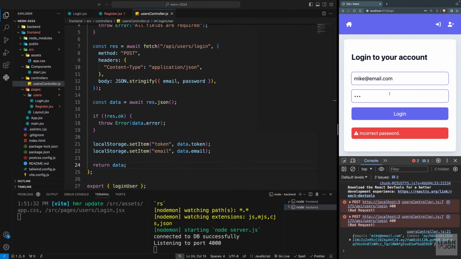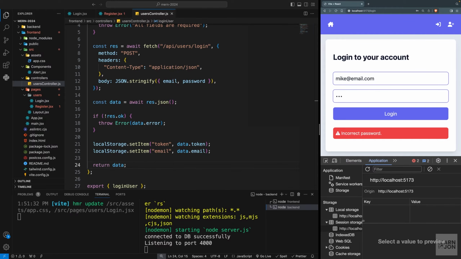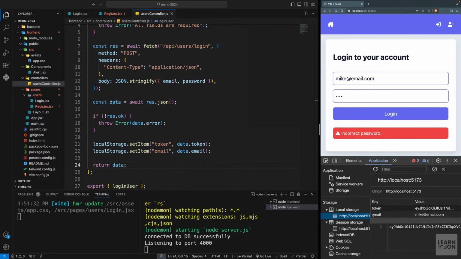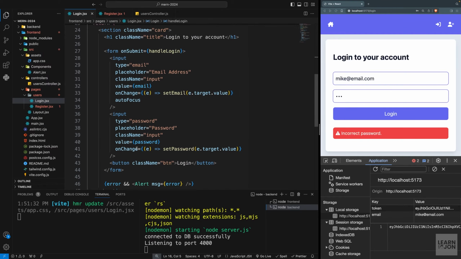Now we don't see any feedback. We don't have any feedback at the moment. But if we go to application tab here and in the local storage, and if I can make this a bit bigger so you can see local storage, and then this URL right here, we have token set to the user's token and then email. So this is what we are going to use later on to make sure user is authenticated. Okay, so right now our login page is working almost completely correct. We just have to add a few more things which we don't have at the moment, but I will come back to this later on.